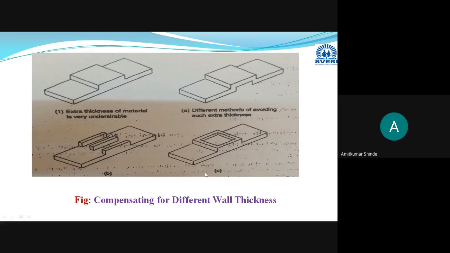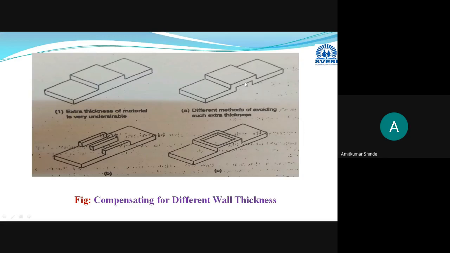Here also, instead of manufacturing this kind of part, you can go for the minimum thicknesses. This is a single part, and you can modify it with different designs. This is the first design, by changing the thickness of the highest thickness part to be equal to the minimum one.